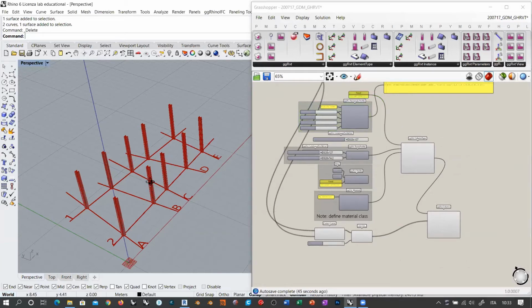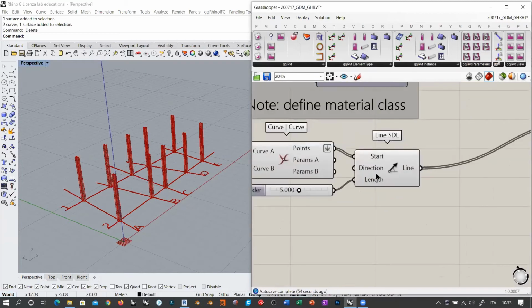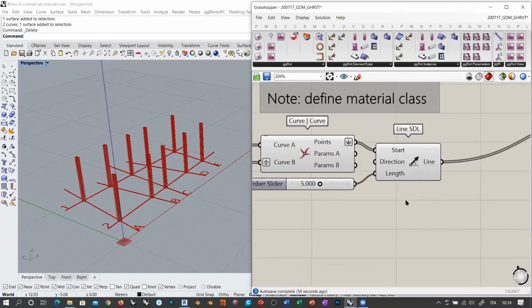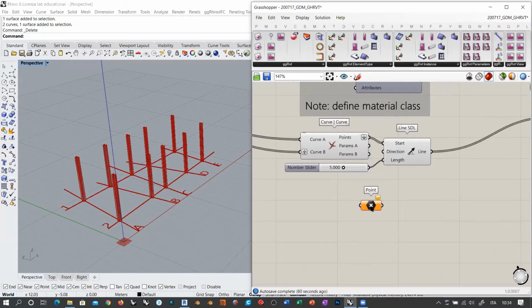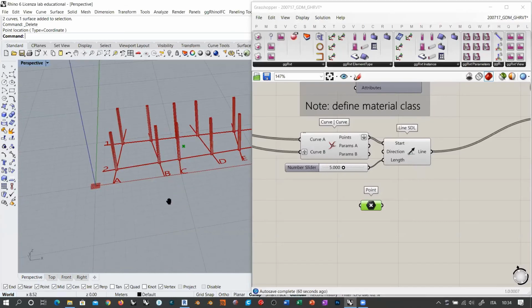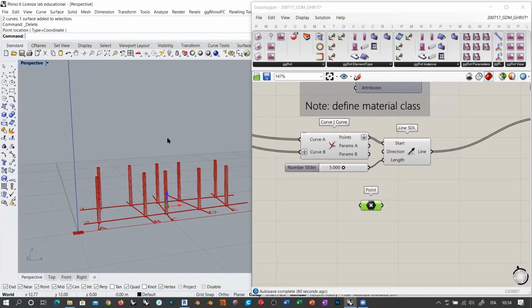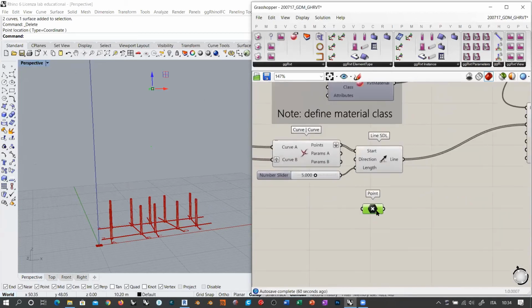Now we are working with vertical columns, but the orientation of the columns is basically defined by the SDL line. Okay, so for example, if I take a point and place this point, for example, here, and move it up like this, and then we have the intersection point and this point.